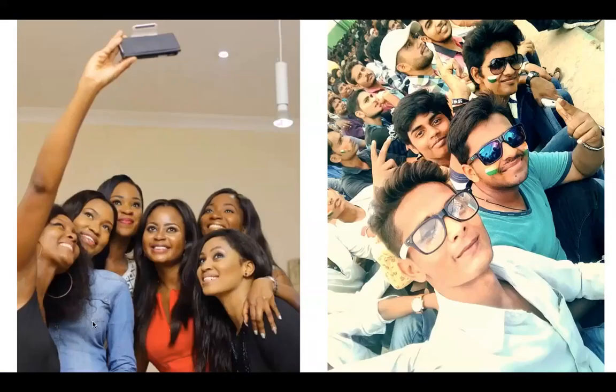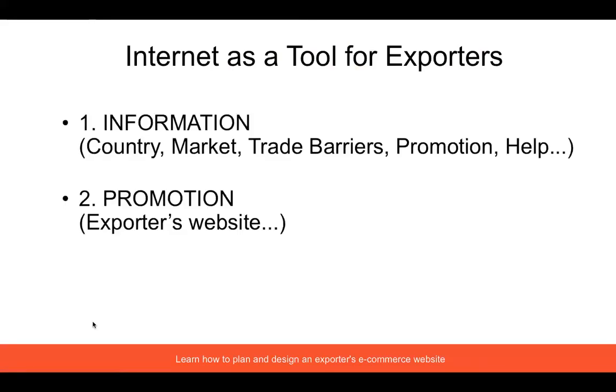Now, promotion. Promotion, 10 years ago, I would just say the exporter's website. But not anymore, because you need your exporter's website, your e-commerce website, but you need many other things to grab target audience to your website. As it is, for example, maybe you should be on Instagram, maybe you should be on LinkedIn, maybe you should be on YouTube. So you're going to use other stuff such as social media or SEO and SEM to attract, to lure prospective customers to your website.